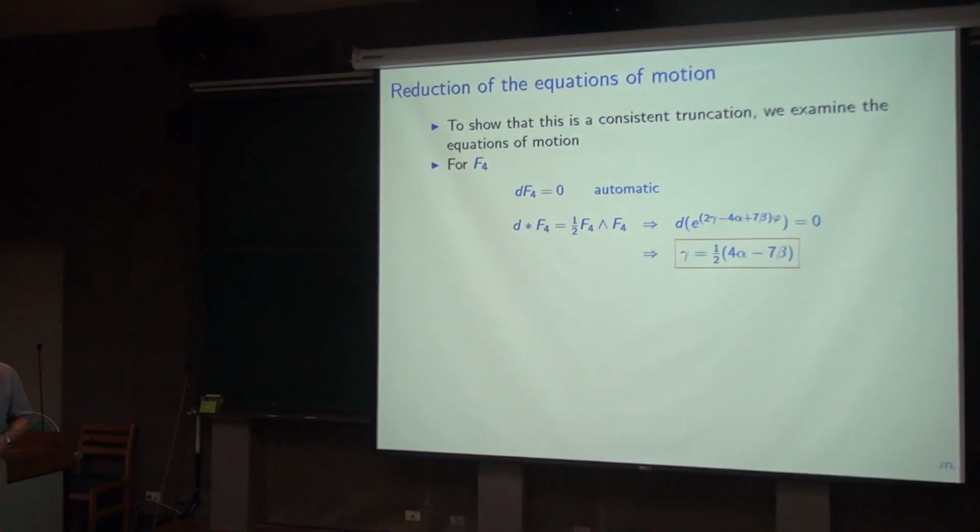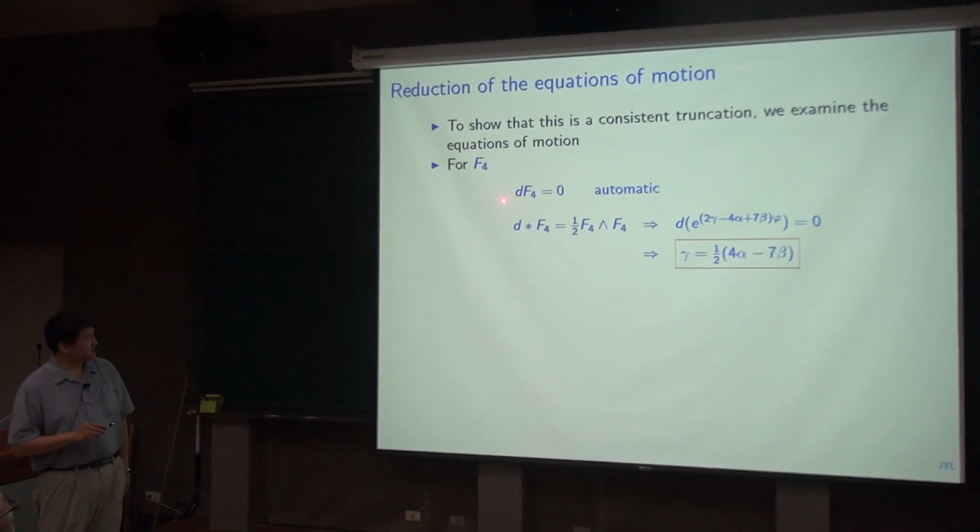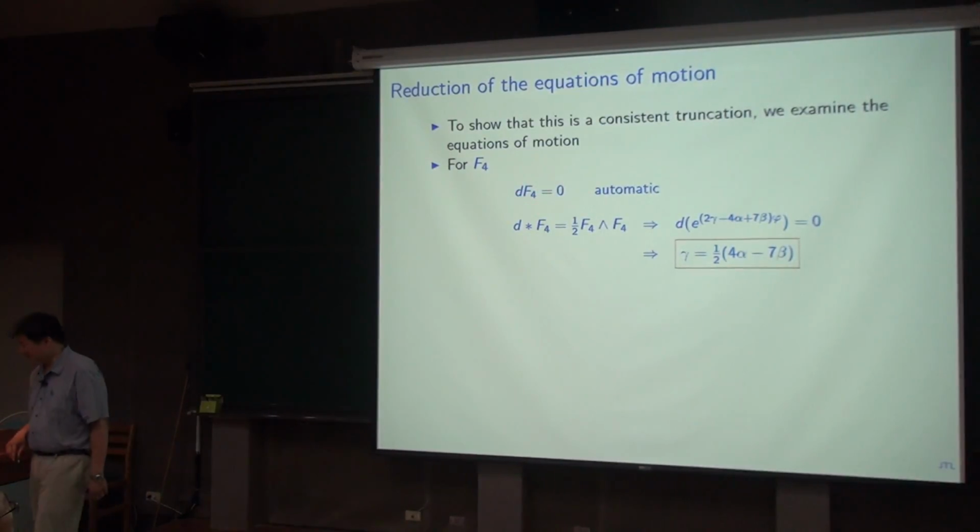So to see whether this reduction ansatz works or not, all we do is we plug it in to the equations of motion. And since the Einstein equation is always the most obnoxious one, we'll start with the form equation of motion. Again, it's proportional to the volume form. E to the breathing mode, e to the phi times the volume form, doesn't change the fact that the volume form is the top form in 4 dimensions. So it's closed, it's automatic.